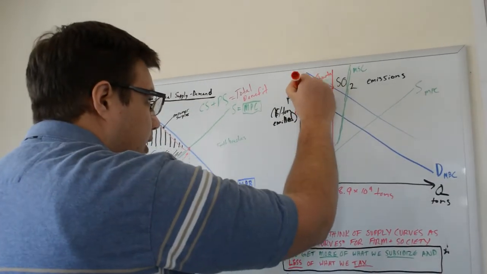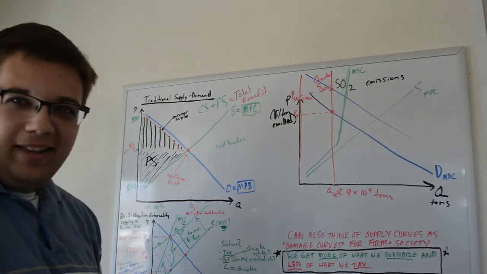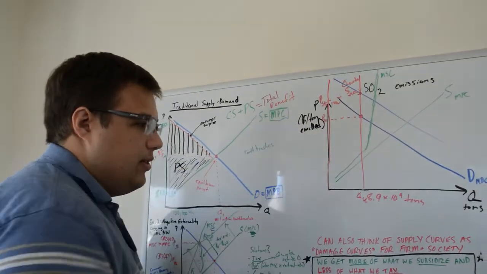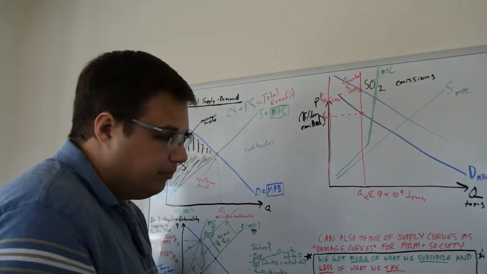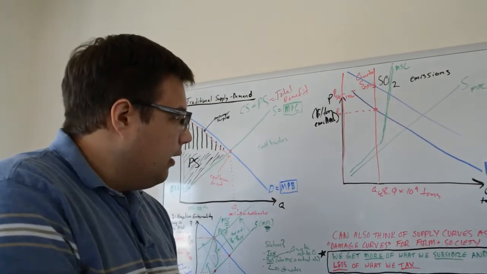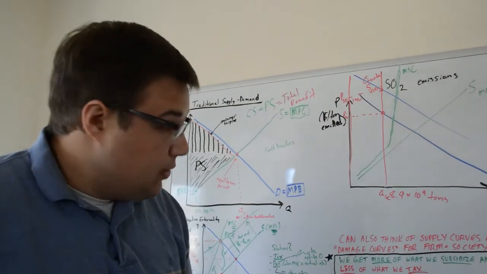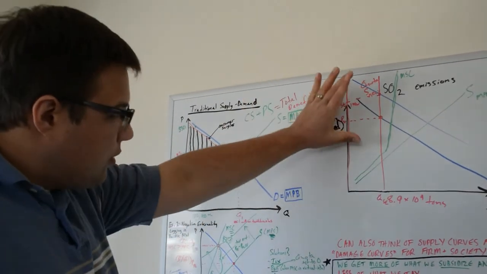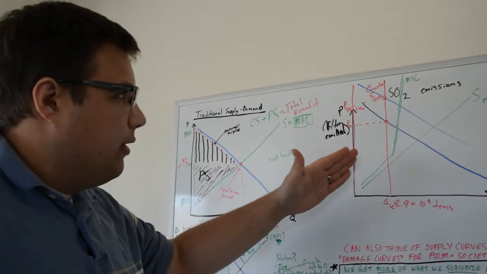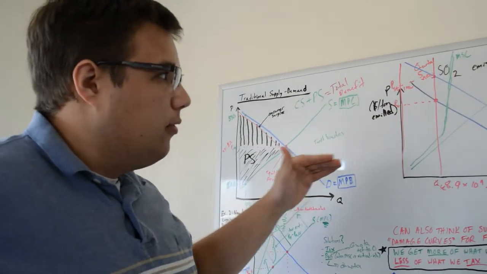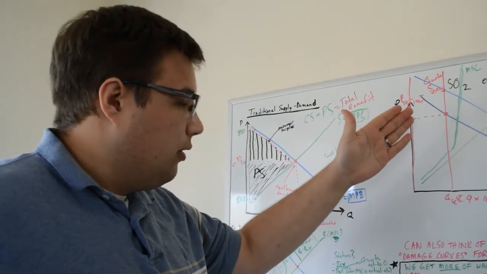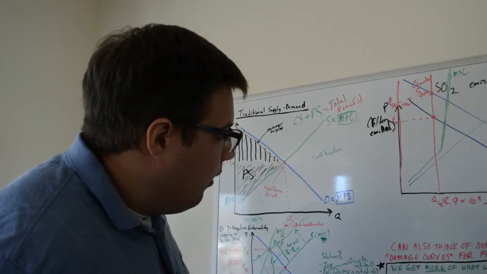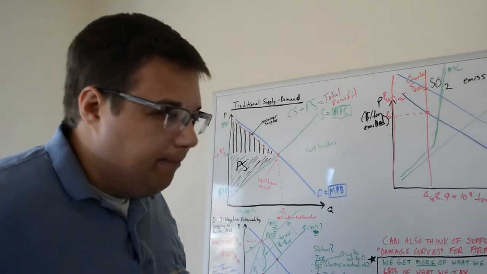So you can think of banning something in graphical terms as an economist. Banning something is putting a quota right at zero, so that you'll never have an equilibrium where quantity exceeds zero. That's banning something. So a ban is really just a species of quota when you think about it. But quotas are used more, like I said, when the marginal social cost curve, the damage curve, gets really steep really quickly. Or at least that's when they're used smartly.